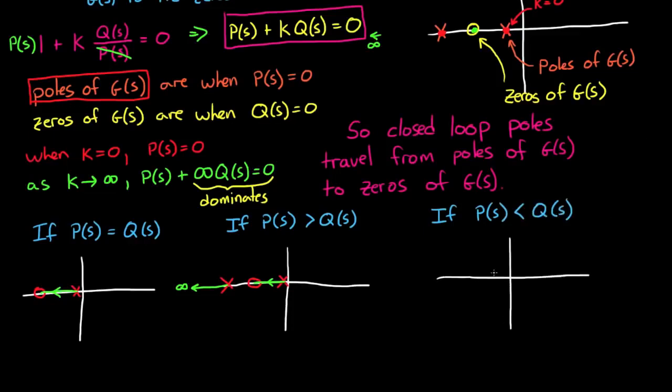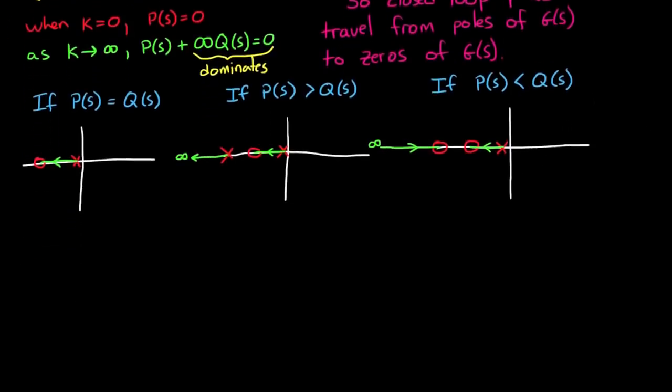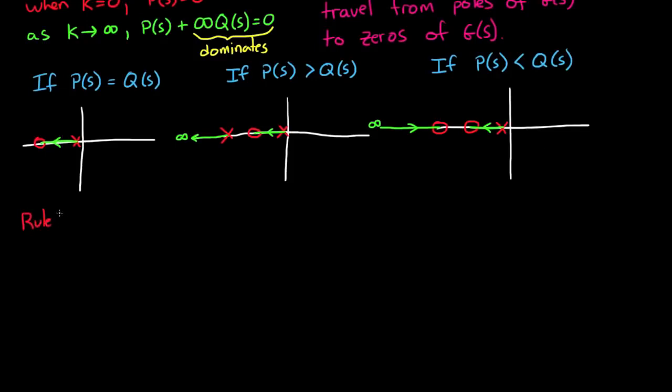And the reverse of that, if there's more zeros than poles, then the extra lines come from infinity. Now I like to think of this as each open loop pole has its open loop zero friend, and they draw a path between the two. And if a pole or a zero doesn't have a friend, then they go off to infinity searching for them. Alright, enough of that. On to rule number 3.